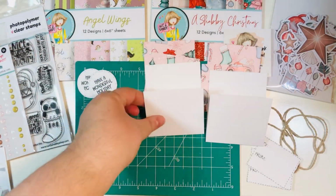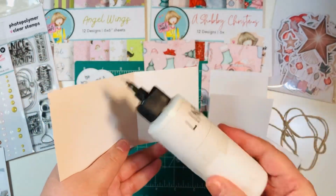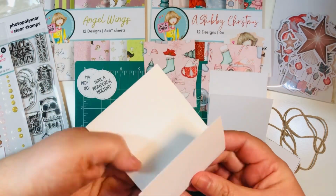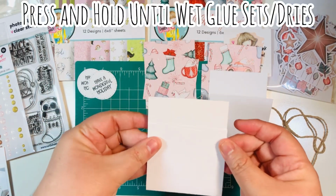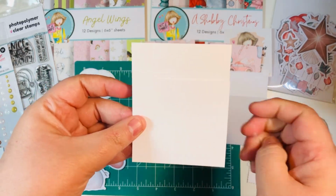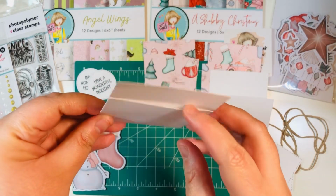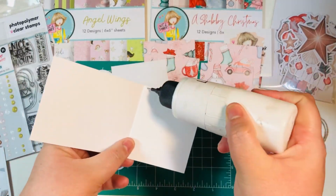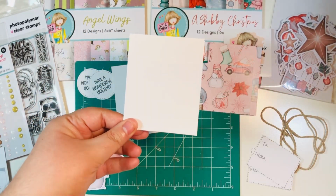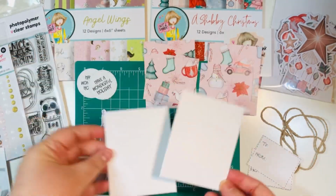So we've got our two little foundations, we've got our papers. Go ahead and just glue the two shorter ends on the inside just to form your pocket. So you do not glue on the top. You're just going to glue the two smaller ends on the sides and close it to make that pocket. Just like that. It's so super easy. Just press and hold down to make sure that your glue is going to set, and then you're done. And you'll just repeat the same with the second one. But you see here, now we have a little pocket. So I'm going to go ahead and take my glue. Again, glue the two shorter ends on the inside, just on the sides. Leave the top open, close it, press it, seal it, form your pocket, and you're set with your two little foundations.